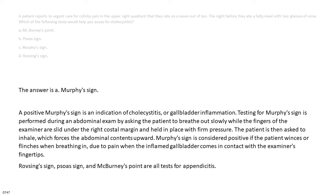The answer is C. Murphy's sign. A positive Murphy's sign is an indication of cholecystitis, or gallbladder inflammation. Testing for Murphy's sign is performed during an abdominal exam by asking the patient to breathe out slowly while the fingers of the examiner are slid under the right costal margin and held in place with firm pressure.